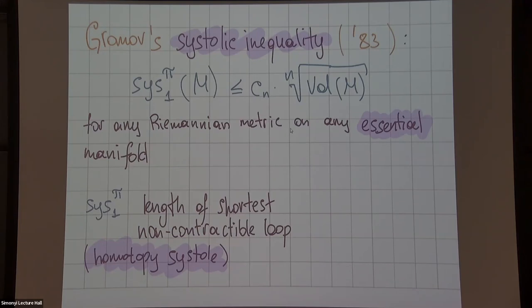Let me emphasize that the assumption on the manifold is topological, but the inequality itself has to do with metrics. That's the cool thing about this inequality: for any Riemannian metric, as long as you have a manifold with a specific topological assumption, you have this inequality.